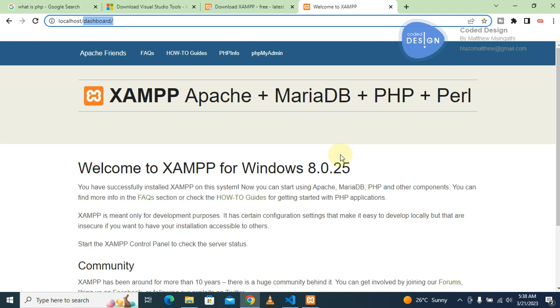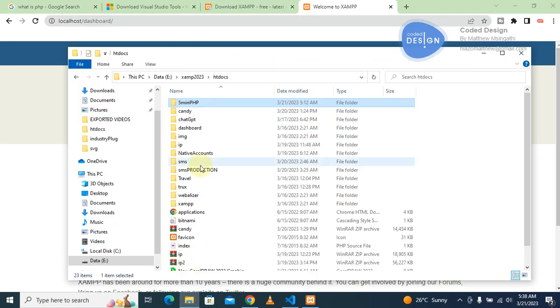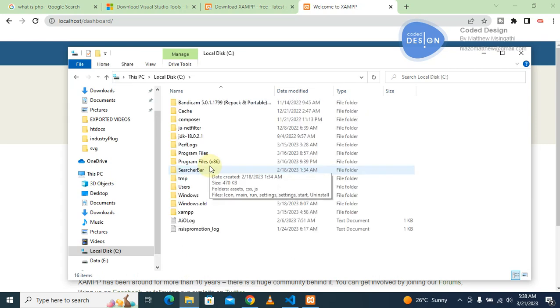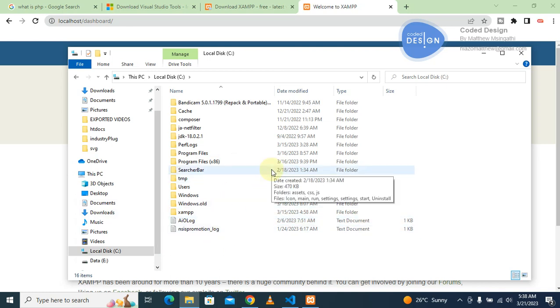First of all, when you are installing XAMPP, it will show you a dialog box reminding you to change the folder where you are supposed to install XAMPP. For instance, it will advise that you do not install XAMPP in your C drive. The reason is that if you want to copy anything to the C drive, there are some restrictions. I don't think XAMPP works well with that, because XAMPP must be able to read and write files, so it must not be tampered with.